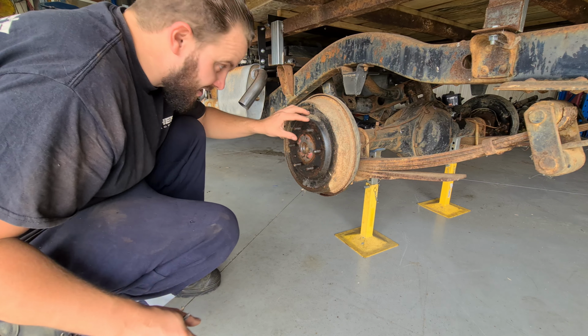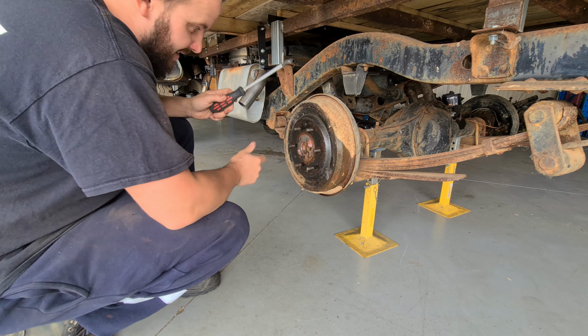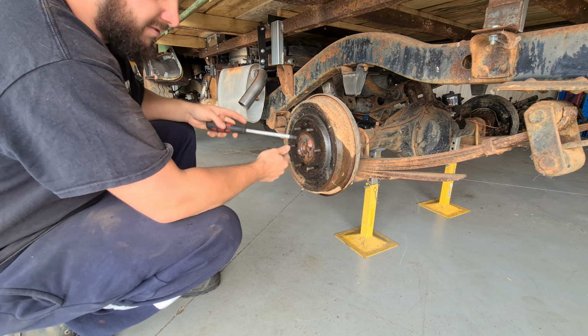So I'm going to go ahead and guess that this doesn't have any brakes in it because it spins very freely. And if that's the case, we might be out of luck today. So we need to try and get these nuts out of here, which hold the drum on. And that's going to be a miserable time. So we'll try and get those out and then the drum can come off.